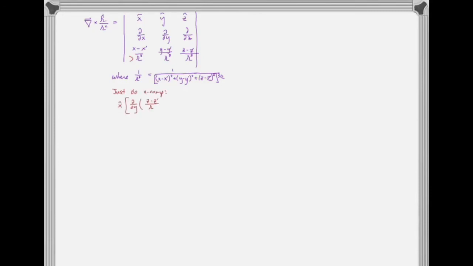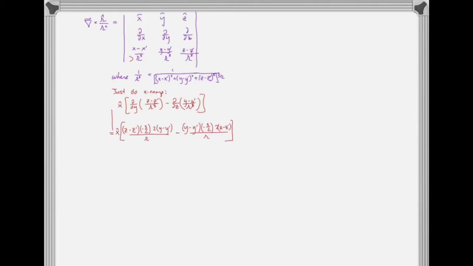So let's just look at the x component. The way I usually do the determinant, the x hat component, this whole thing is the x hat component. I always think of wiping out this row and that row, and then I multiply this direction, so partial y of z minus z prime over r cubed, and then up this direction is how I usually think about doing my determinant.